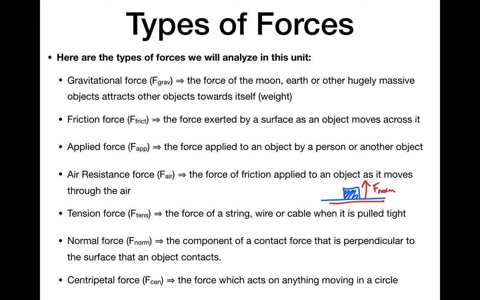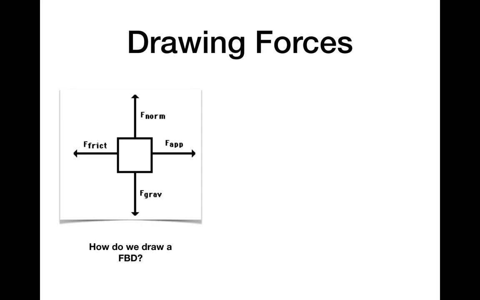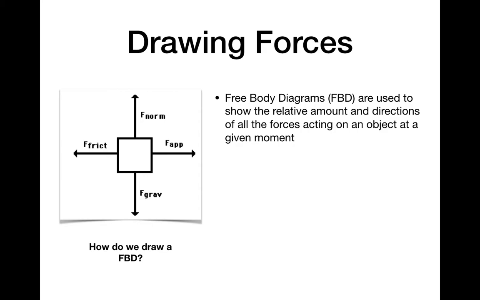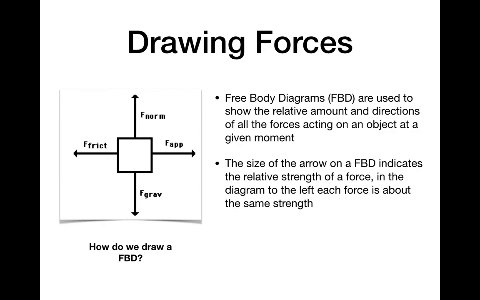Drawing forces is also a review from ninth grade. Free body diagrams or FBDs are really useful tools for looking at forces - we're going to look at all the different directions and amounts the force is acting on an object at a certain moment. The size of the arrows shows us the magnitude of the force. In this example here, all four forces - you have normal force holding the object up, gravity pulling it down, the applied force going this way and friction going opposite to it - they are all equal length, so they're all the same strength. The bigger the arrow, the stronger the force. So if the force was twice as strong as another force, what would its arrow look like? It would be two times as long.